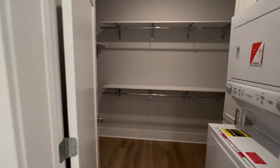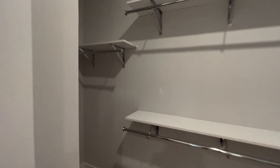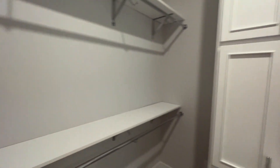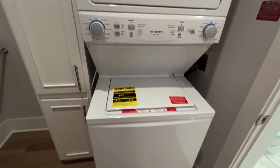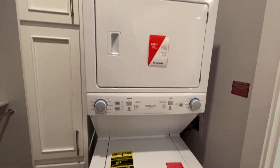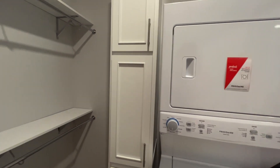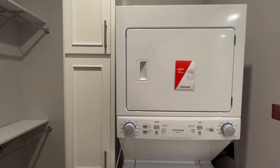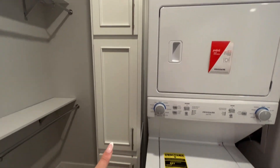And then you do have a walk-in closet with lots of built-in storage. Your washer and dryer does come installed in the unit for you when you move in. So this floor plan does have it stacked in your closet, which makes doing laundry super easy. You can grab your clothes, throw them in the washer and dryer, and then put them right away. You do also have these built-ins here for all of your laundry supplies.